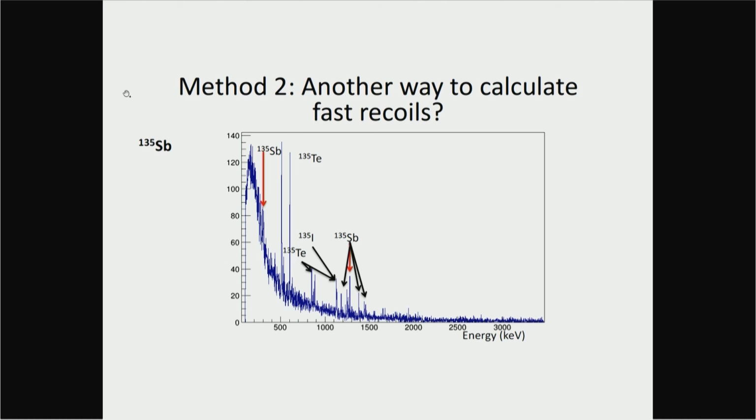Now, the two lines I've marked in red are both from antimony-135. It's a beta-delayed neutron daughter. We were able to actually just use this to check for consistency. And if we assumed the literature value for the neutron branching ratio, it did agree fully with the other antimony-135 values, which is a really good sign that we're not totally crazy and something is working.